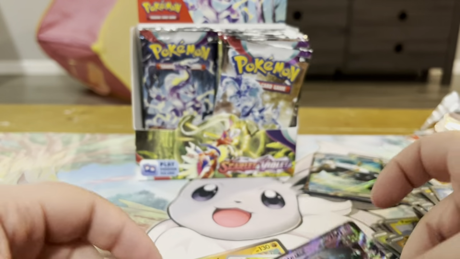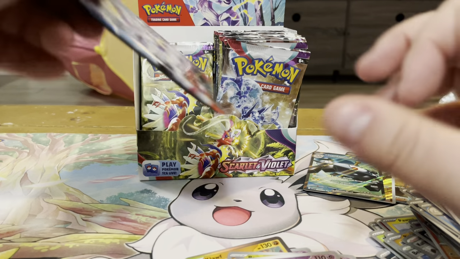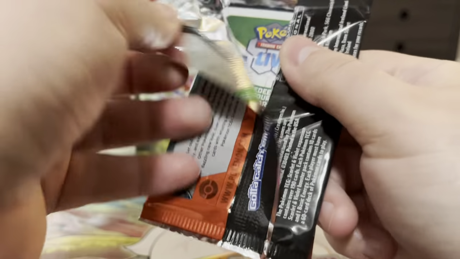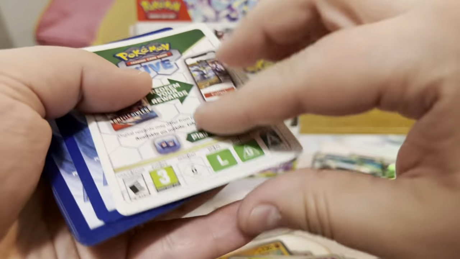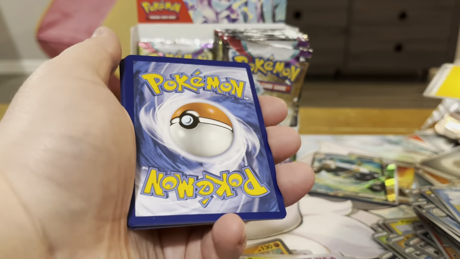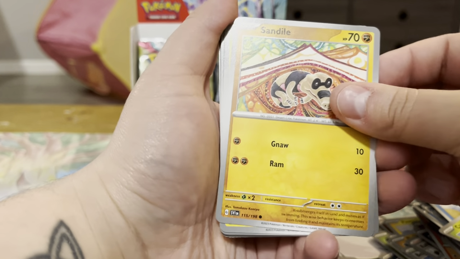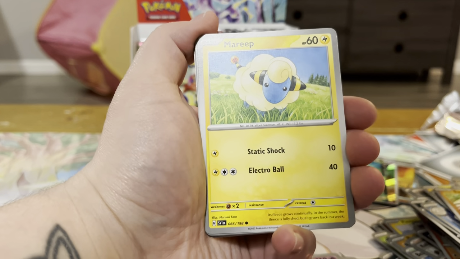Got Banette, who has also had an EX back in the day. I guess that was a heavy playable card. I didn't really play when it was playable, so could not tell you, but I know that they had a couple. I really like the art on the sand dial. I like that art style.